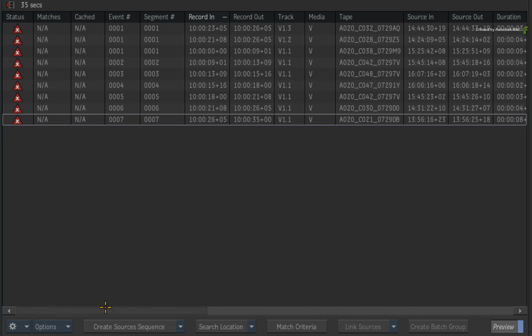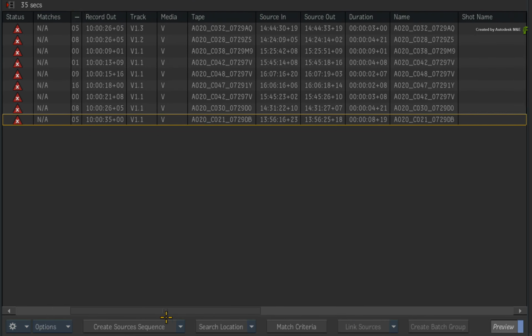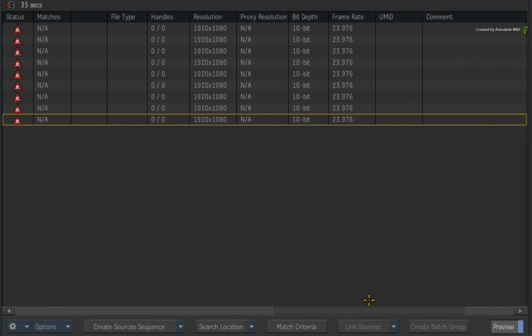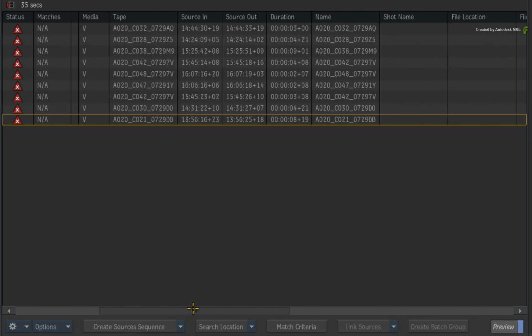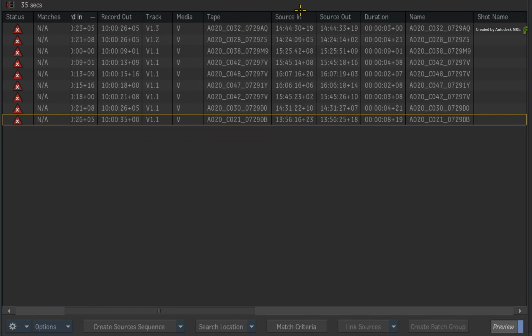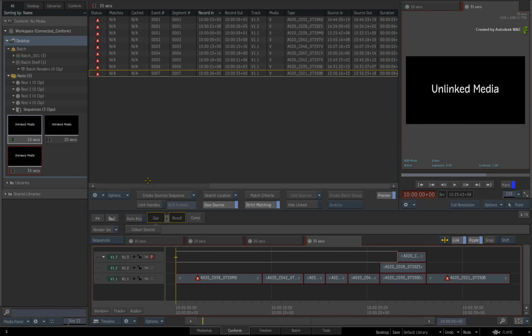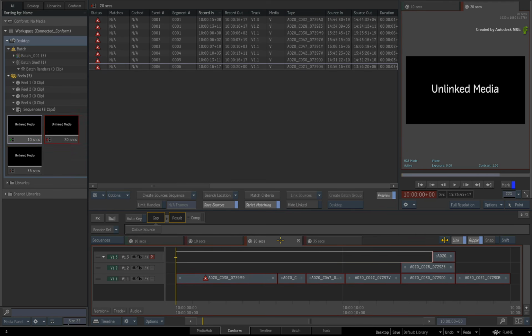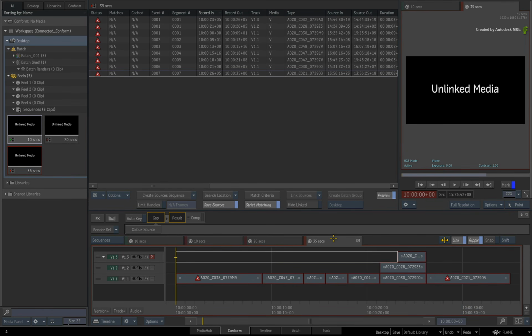If you scroll the events list, you will find tons of possible metadata to target the relinking. But when it comes to EDLs, you only get tape and timecode references, so you need to search and relink with those criteria. The other aspect to consider is if you are working with one sequence or multiple sequences. If you are only dealing with one sequence, the standard process is to search for the media and link the sources. But if you are dealing with multiple sequences like this, you need to take a different approach.